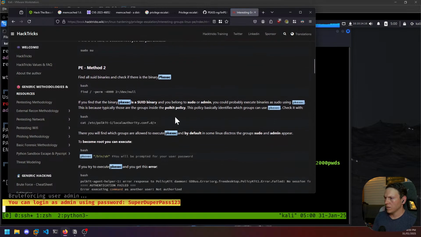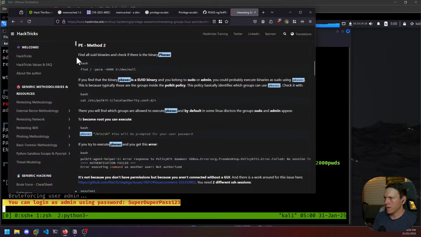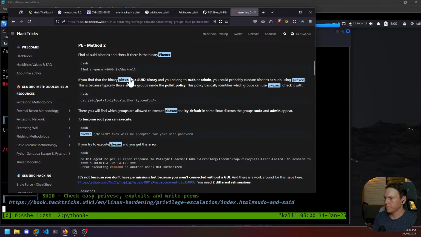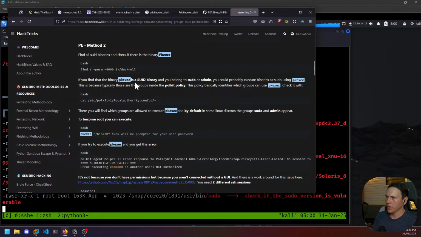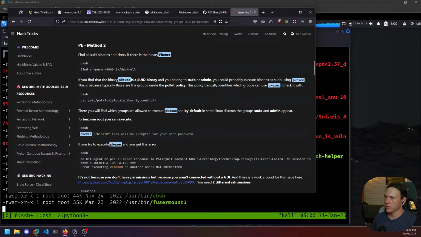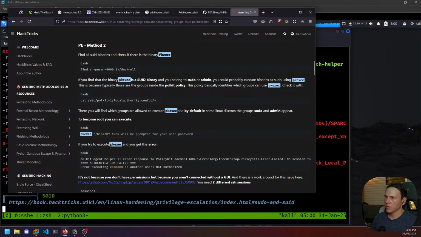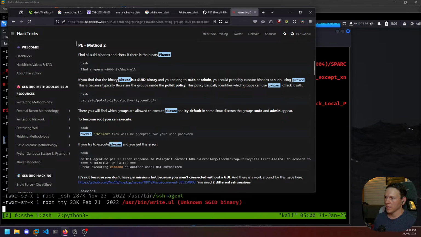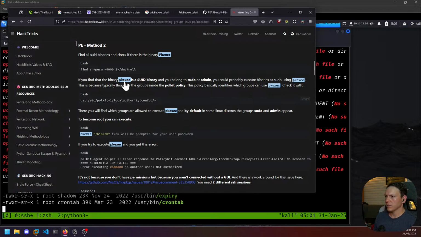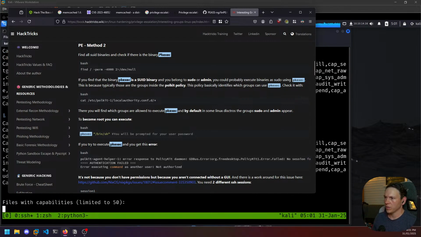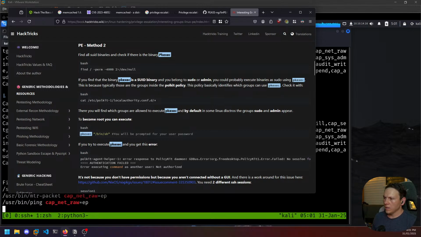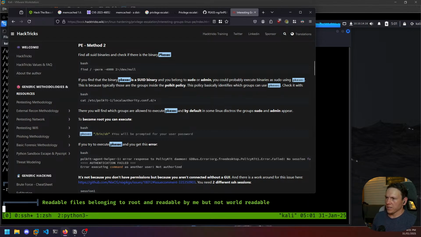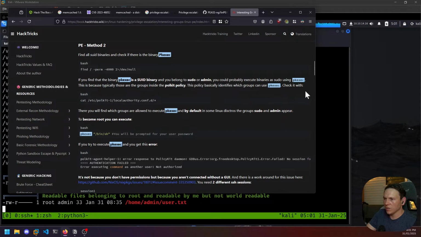Do I have that? Found that there is a binary with pkexec is a sudo binary and you belong to sudo or admin. Probably execute binaries as sudo using pkexec. This is because typically those are the groups inside polkit policy. This policy basically identifies which groups can use pkexec.